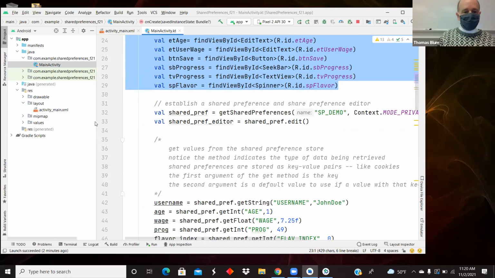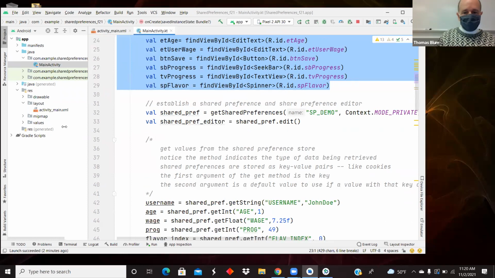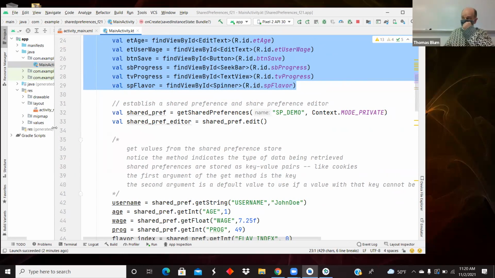Here's the new stuff, the shared preference. And there'll be two sort of shared preference things. There will be the writing and the reading. So you're going to write something to remember, and then you are going to read it the next time. So we should have in here writing and reading shared preference. Okay. So on the third test, this won't be on test 2, but this will be on test 3, something with some shared preference. There'll be two parts. There'll be a writing part and a reading part.